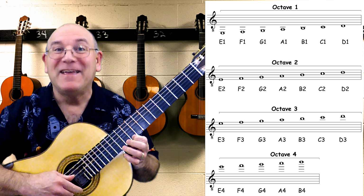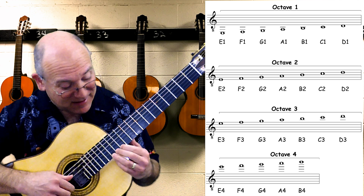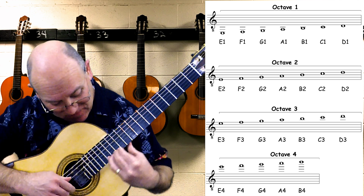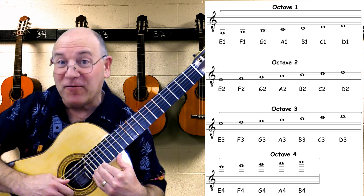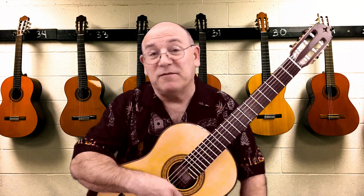Guess what? E4. And then we keep going. F4, G4, A4, B4, and some guitars have a C. Do other instruments do that? There's more than one octave identification system, but we came up with this idea because it seemed to make it easier to teach beginning guitar.